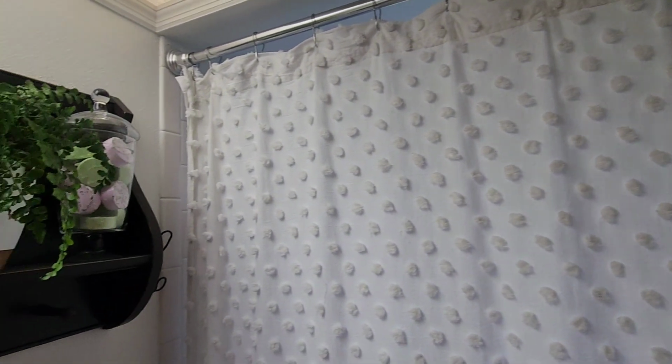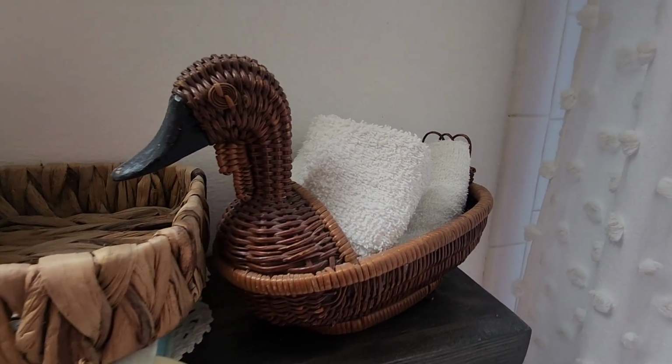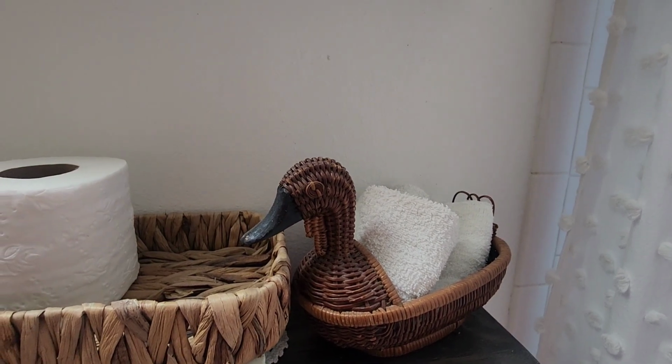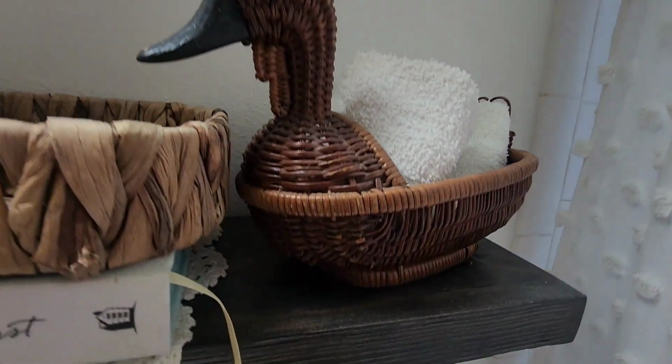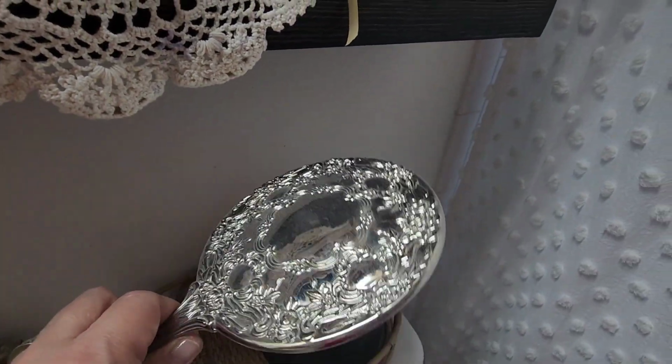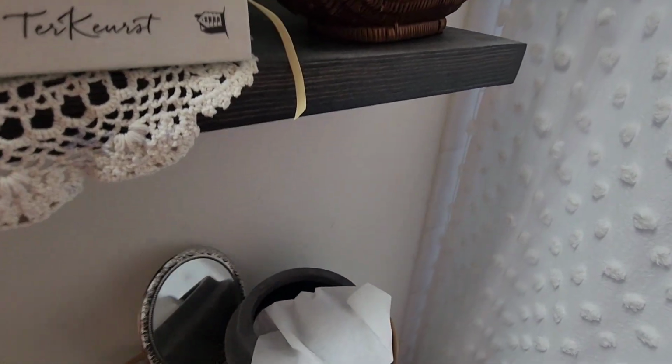And then I have a little vintage duck here that I keep my little washcloths in, in case there's not one in the shower. I'll get a fresh one. And another vintage mirror there, and it's so pretty. It's very, very heavy, so it's so pretty.